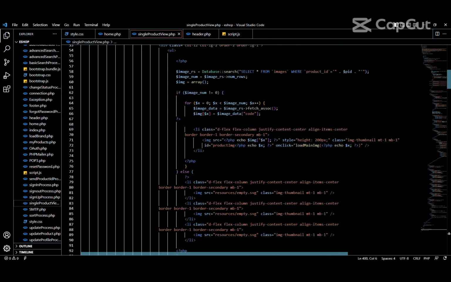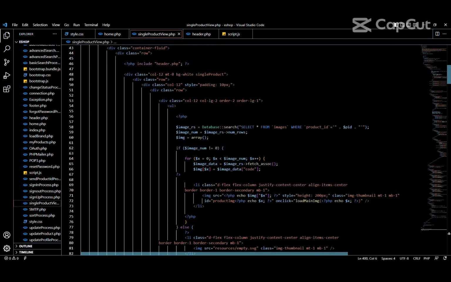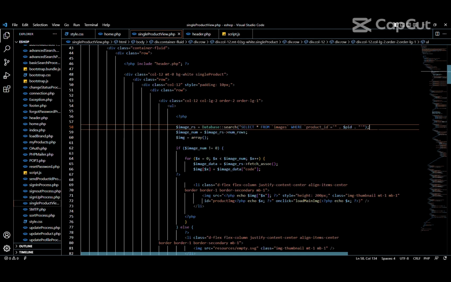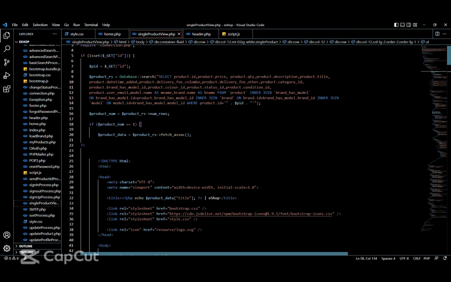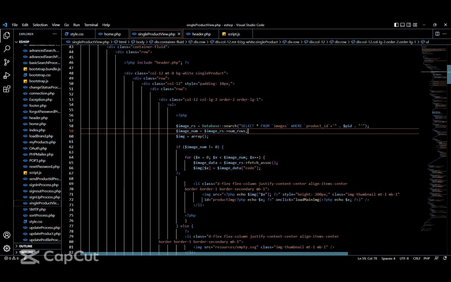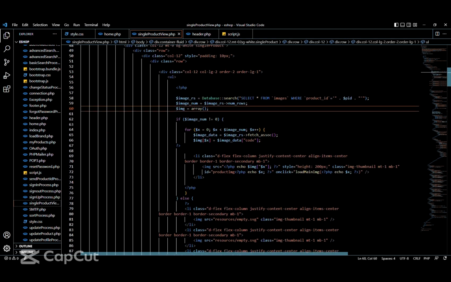Moving down, we have linked in our database by writing a few variables to database queries. Here we are going to match our image by typing a database search: select all from images where the product ID is $PIDs, which we have linked up here, and which we get from the product ID when we click our product. From that we have taken the image number from the number of rows which we get from our result search, and then we created an array named image.